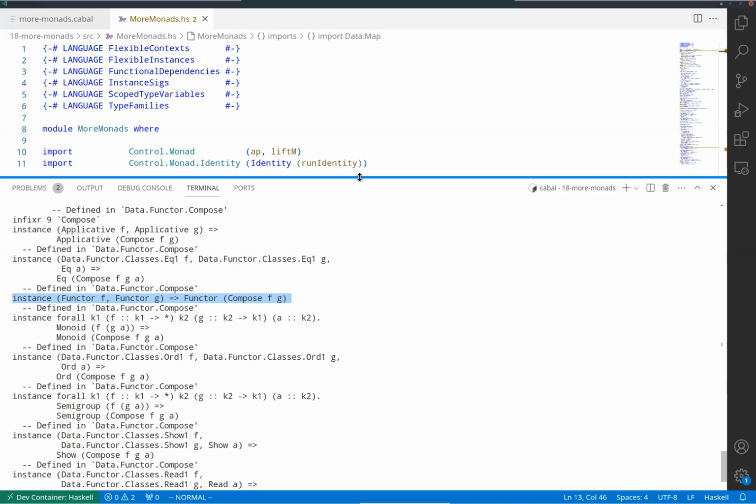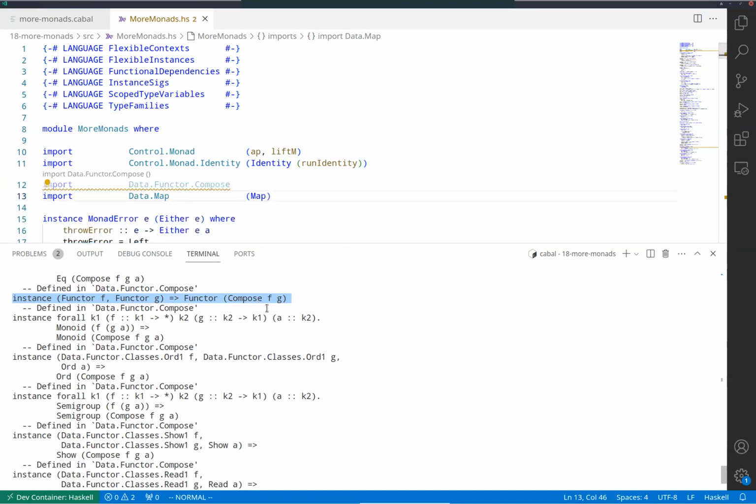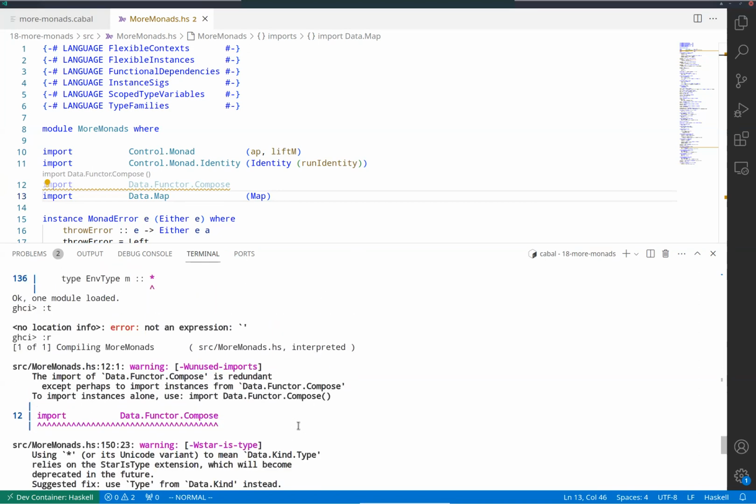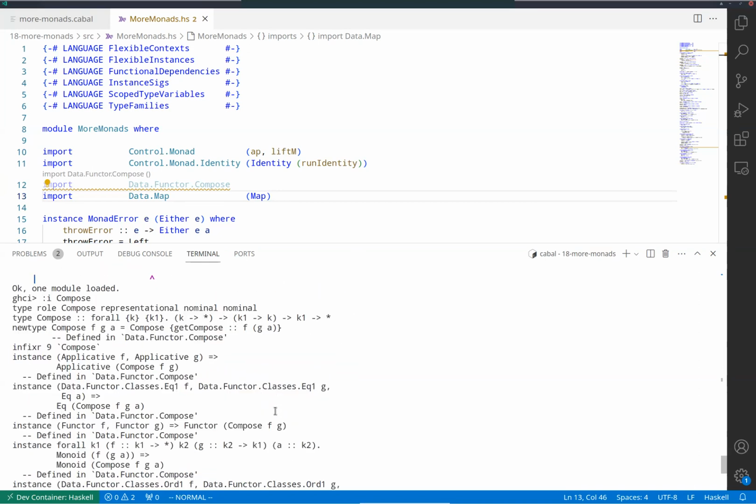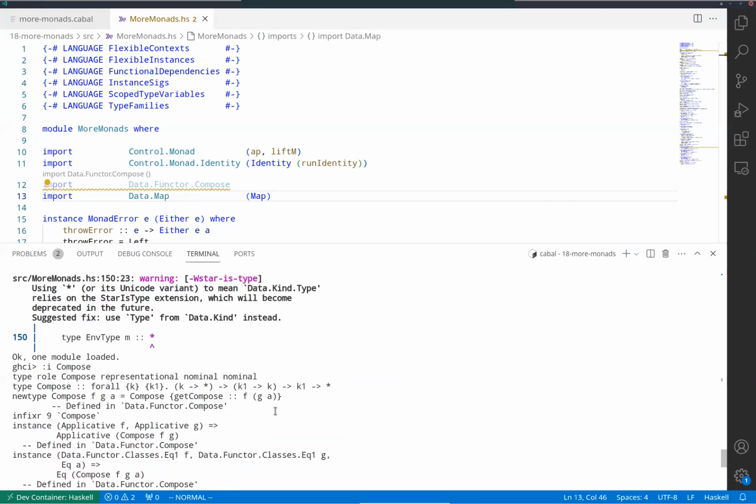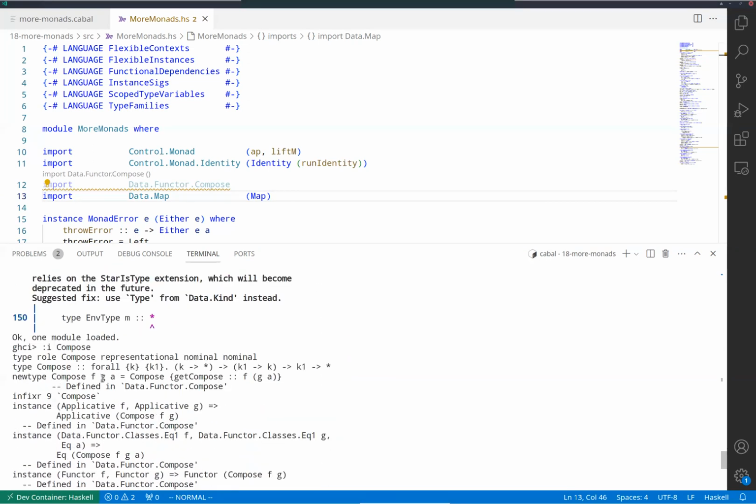So let's look at examples. For example, two nice functors, maybe and list. So let's say F is list and G is maybe. If I specialize the definition of compose to list and maybe, then this here is a list of maybe A's.